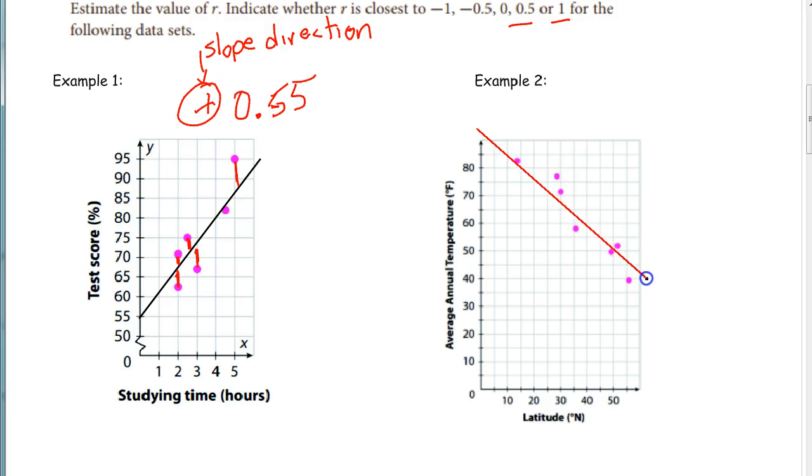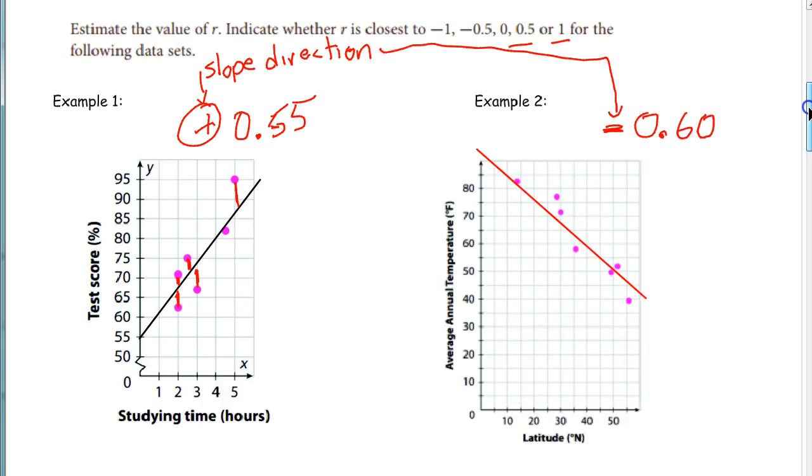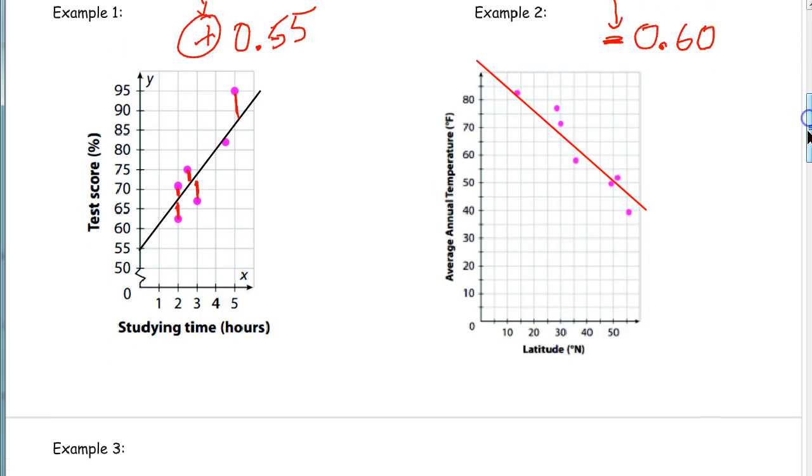you drew a line of best fit here, the sign would be negative, because the slope is negative. And it's not going to be 100%, so it's going to be like negative, I'd say, I don't know, 0.6, 0.60. Could be a little bit higher, 0.7. Not too bad, right? Describing the closeness of all the points to the straight line, and then also the direction of the line itself.